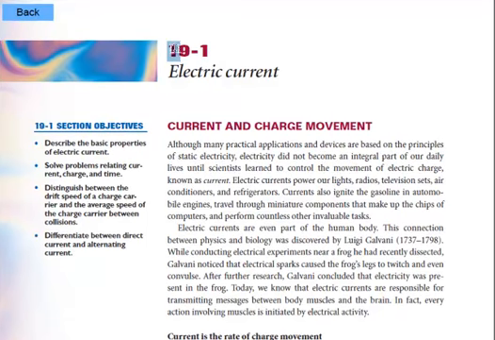Alrighty, the two chapters on the test, 19 and 20. 19 deals precisely with the idea of electric current, which you see right here, and things that affect electric current like resistance, and then also how current plays into power. Go through your section objectives. Make sure that you can answer these basic things. You do know what's going on in the chapter.